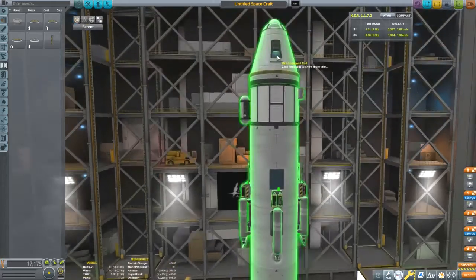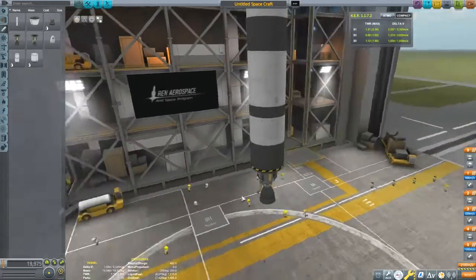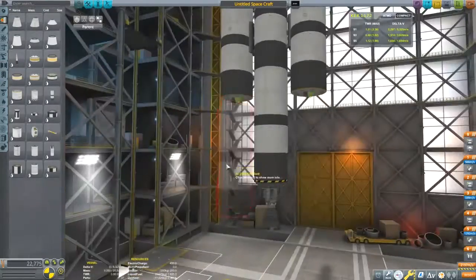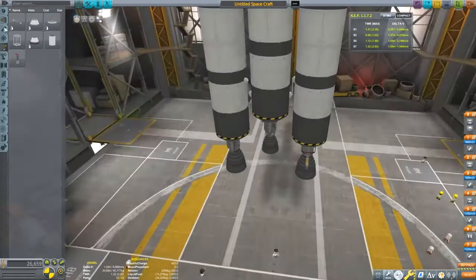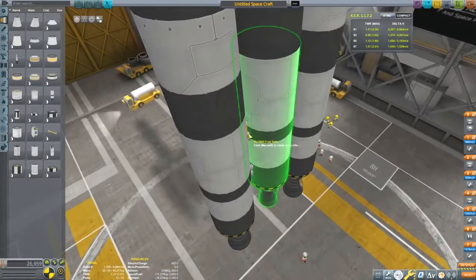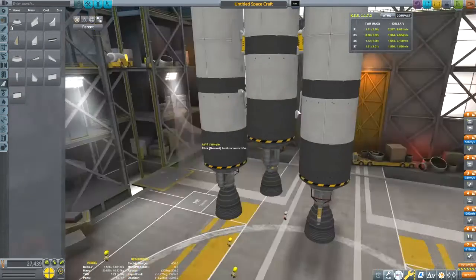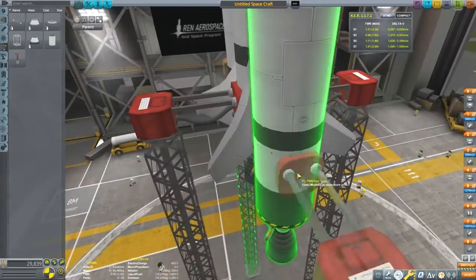So we're going to add another stage with the exact same parts, but instead we're going to be using the second smallest fuel tank, and then the third stage with the largest fuel tank we have. Under the first one is the Swivel engine, and on the other two is the Reliant.